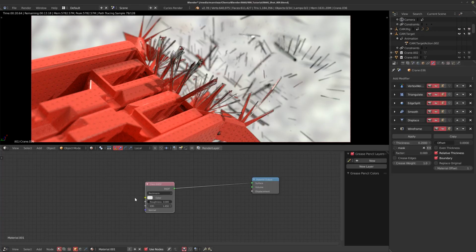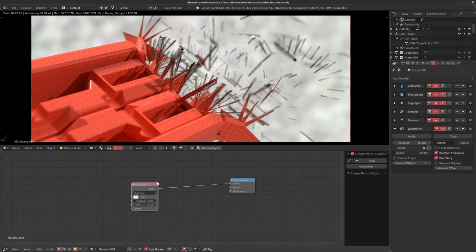So I hope this showed a little bit how I use these modifiers to affect my shading as well, and some of the basics of shading. I guess I might do a technique video that has more advanced shading techniques in it as well. So, all right, that's it for this video.